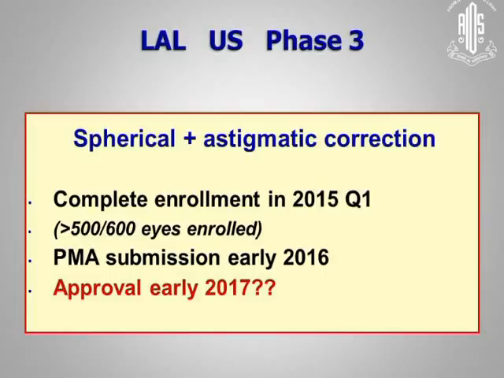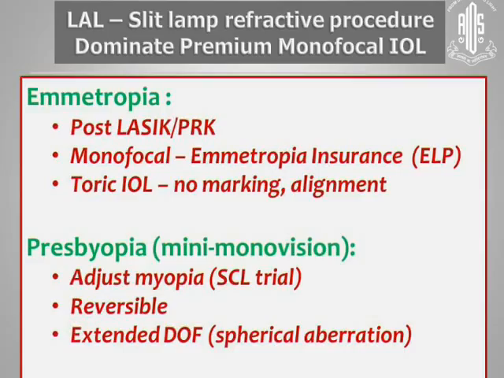So instead of, you might tell the patient there's astigmatism, but you basically don't mark them. You don't have to worry about how much you're going to correct unless we're dealing with 4 or 3, but if it's within 2.5, you're going to do the surgery, put the lens in. You're not going to worry about posterior corneal astigmatism, surgically induced astigmatism, effective lens position. They're going to come back at a month. You're going to measure their refraction, and then you're going to treat it and basically make for them a customized lens.